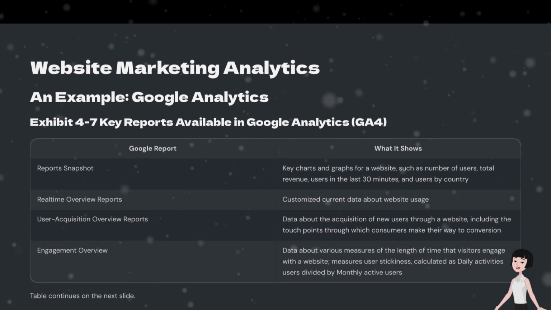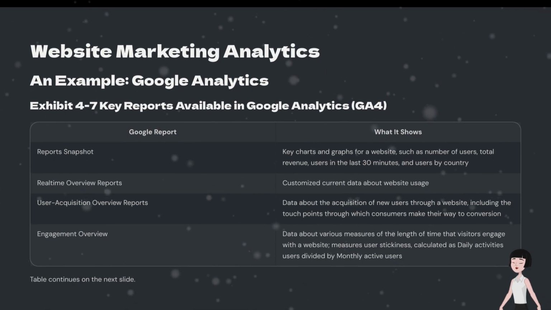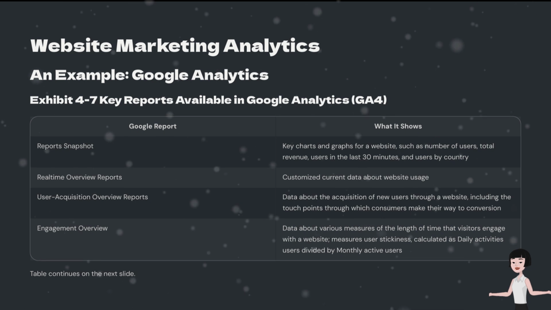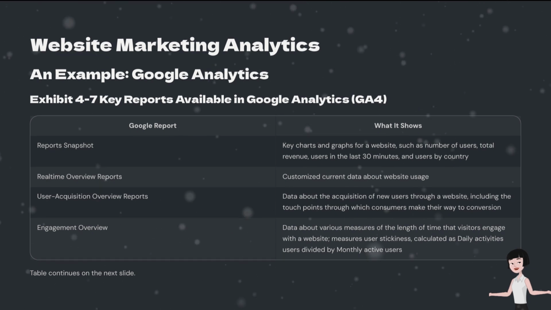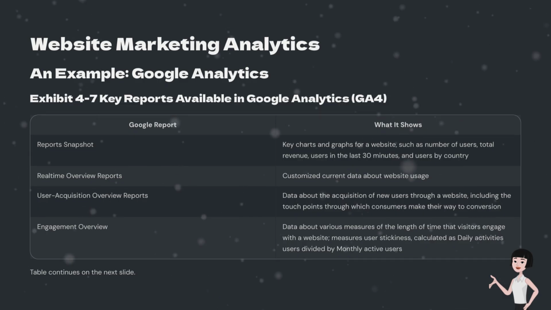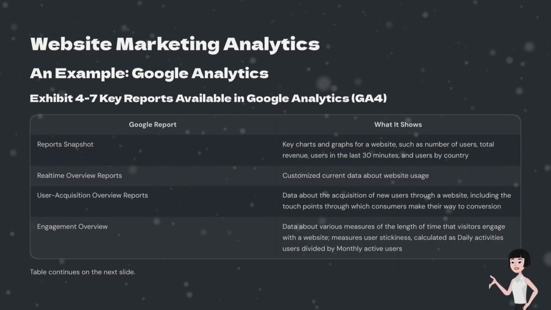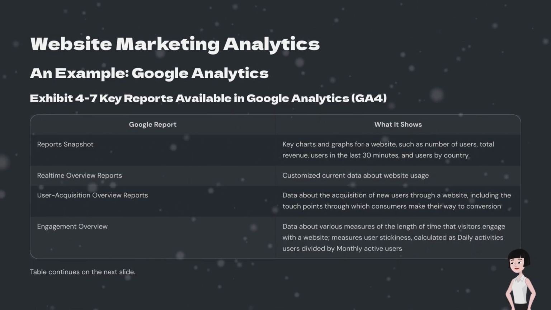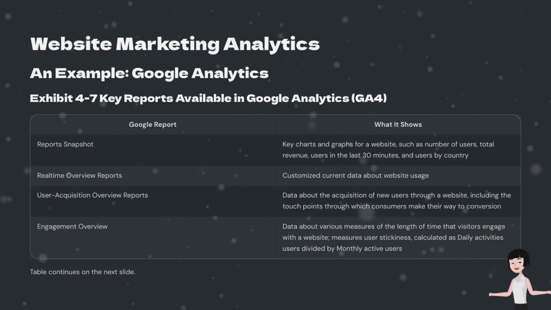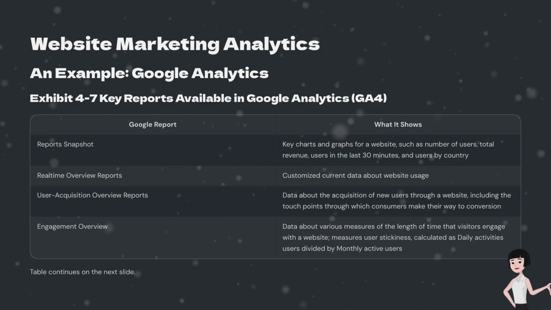Welcome to our discussion on website marketing analytics, where we focus on Google Analytics 4 or GA4. This platform provides key reports that help marketers understand website performance and user behavior. For instance, the report snapshot gives an overview through charts and graphs, covering total users, revenue, and recent activity. The real-time overview reports offer live data about who's on your site and what they're doing.